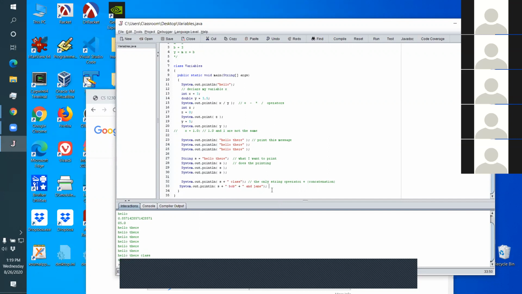Now the nice thing is that if I go up here, for example, and delete the word there, that affects these messages down here. Down here now I have hello class, hello Bob and Jane. So whatever I put in this string here gets used down here, which is good in many ways. That means I'm reusing this string in a bunch of different places. Variables are a good way to say I want to use something over and over again, and I don't want to do it the hard way. This is the bad way to use something over and over again.